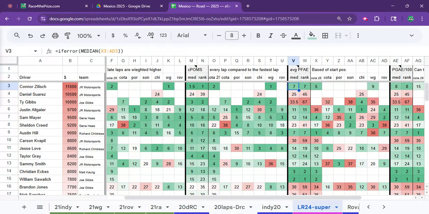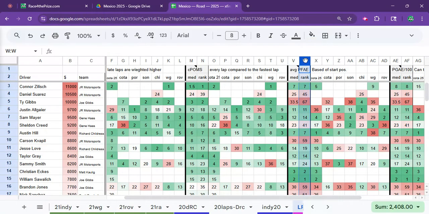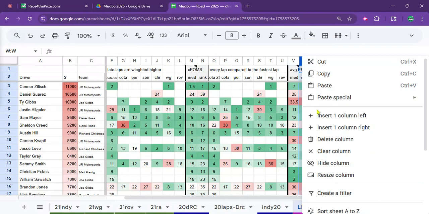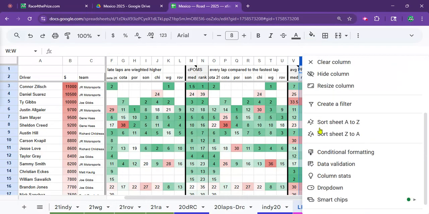What is this data point? Positions finished above expectation. Well, what this does is it simply looks at all the road course races, looks at all the data points, and says, all right, on average, if a driver starts in, let's say, 23rd, where do they usually finish? Look at all the road course races in the Xfinity Series going back almost the last decade. Where does the 23rd place driver typically finish? Okay, now where did you finish?